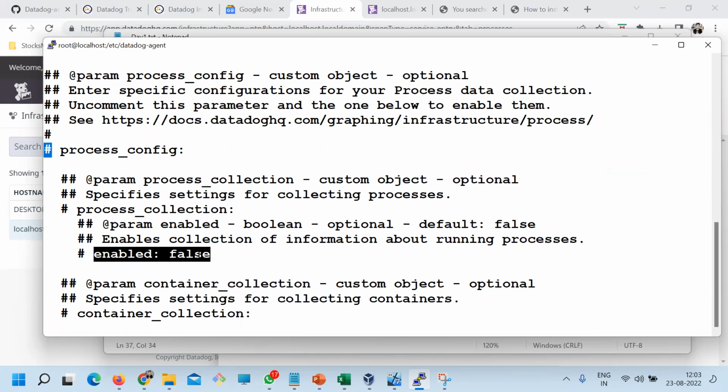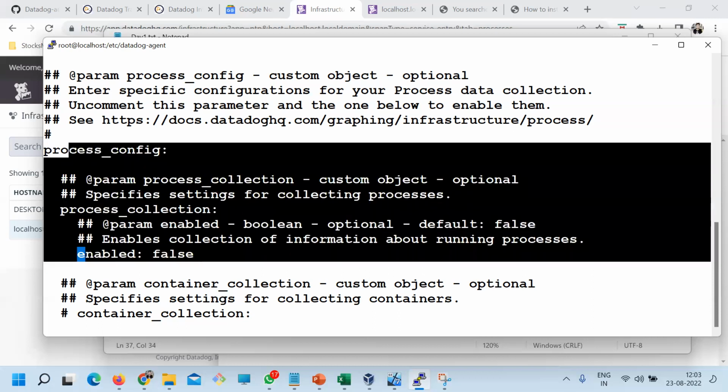This is something which we have to do. So what do we have to do? Uncomment this. Done. Done. Done. Here it should be 2 spaces, and here it should be 1, 2, 3, 4 spaces.